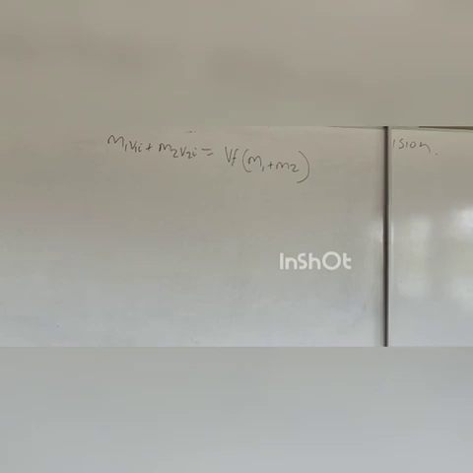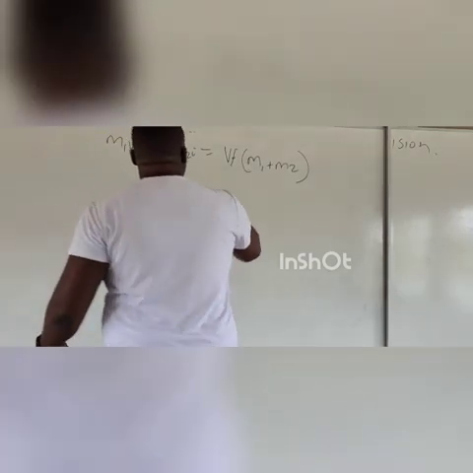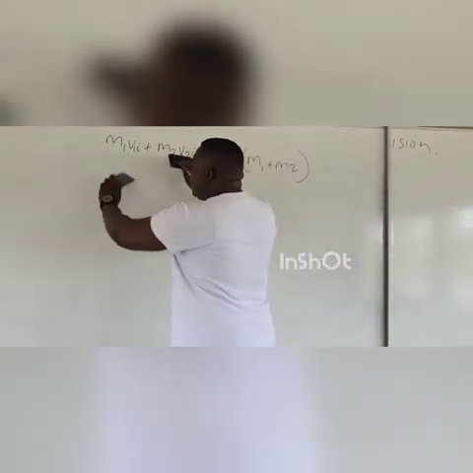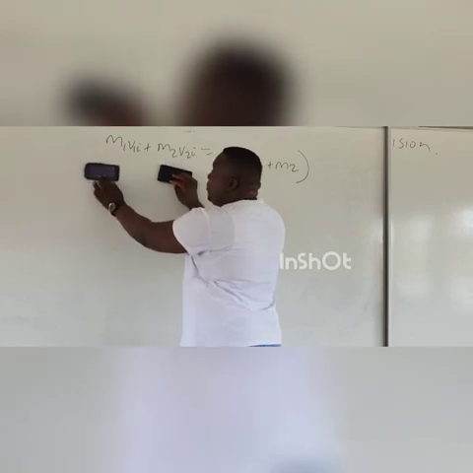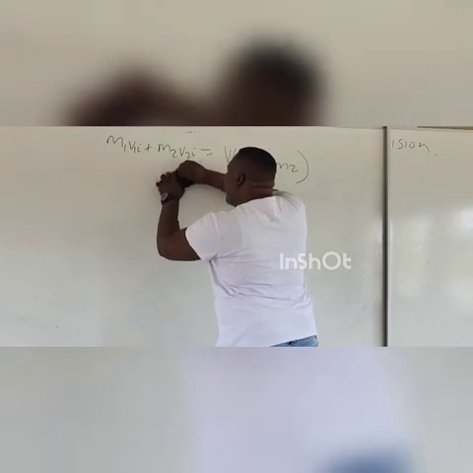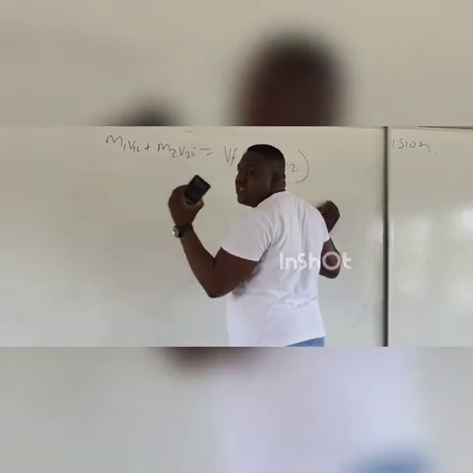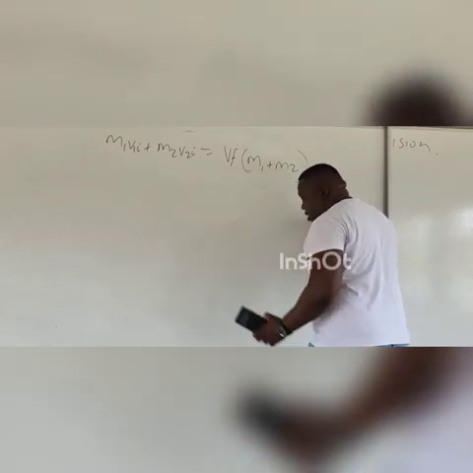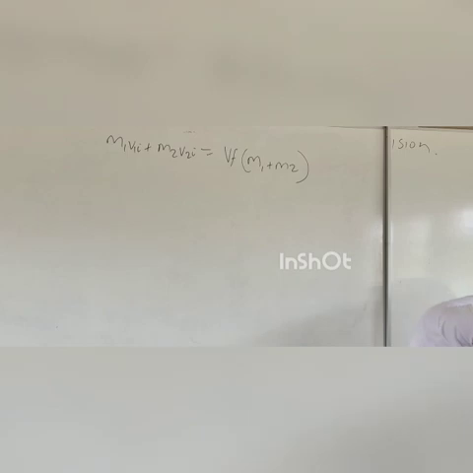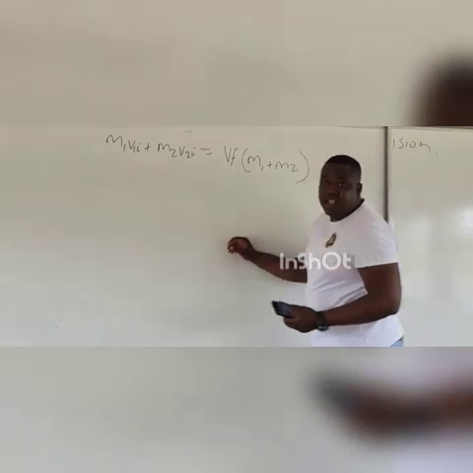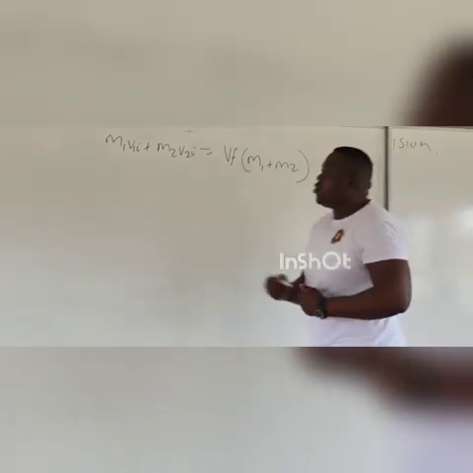What made this formula change to be like this? Look, here are two objects, right? They are separated. Can you see? Then they collide. When they collide, they form one object. Then they will travel at the same velocity since it's one object this time around. Do you agree? They will form one object.